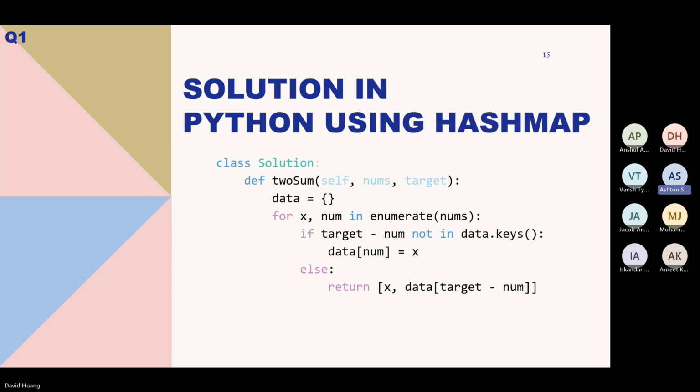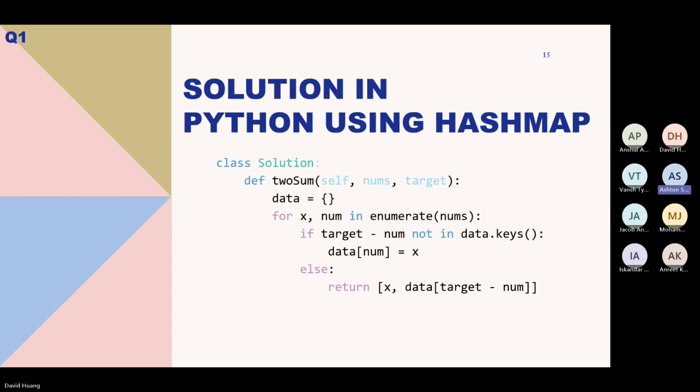Basically what we're going to do is iterate through the array nums. So for x, num in enumerate(nums), this for loop is essentially iterating through every item in the array nums, which is represented by num. Because we did enumerate, every item in nums is matched with its array index, which is x.